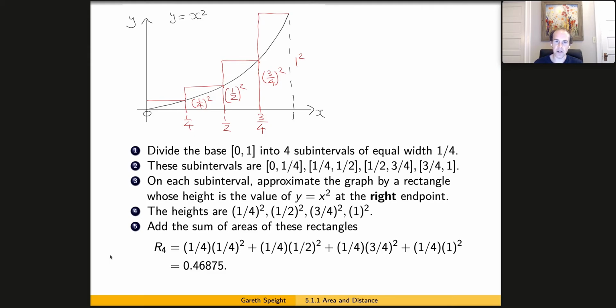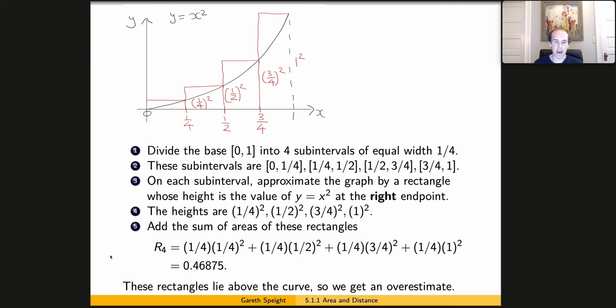We could have different functions. We could have different endpoints of our intervals, but everything is pretty much summarized in this key example, right? We divide systematically our interval up into smaller subintervals, depending on how many rectangles we're using. That does give us the base of our rectangles, and then the height of the rectangle will come from whether we're using right endpoints or left endpoints or something else.